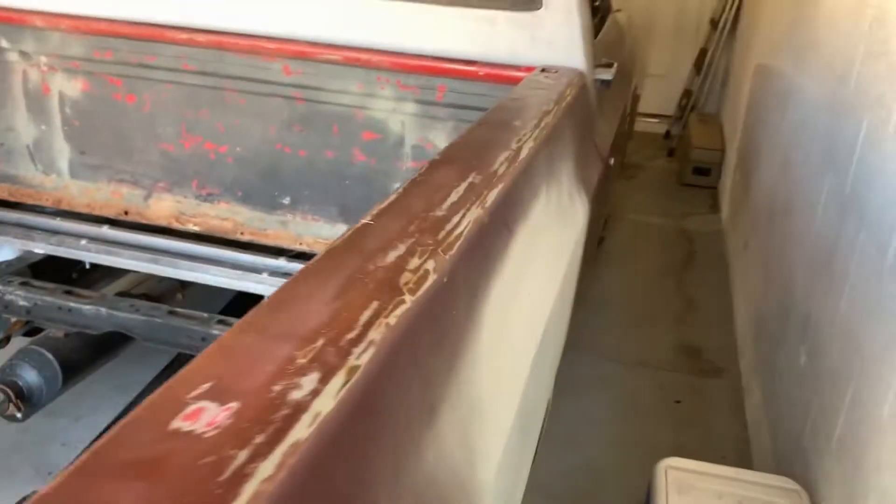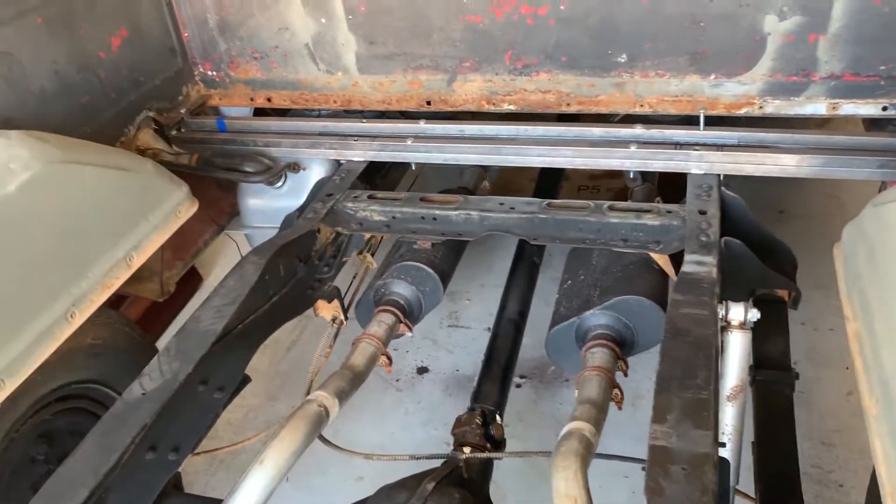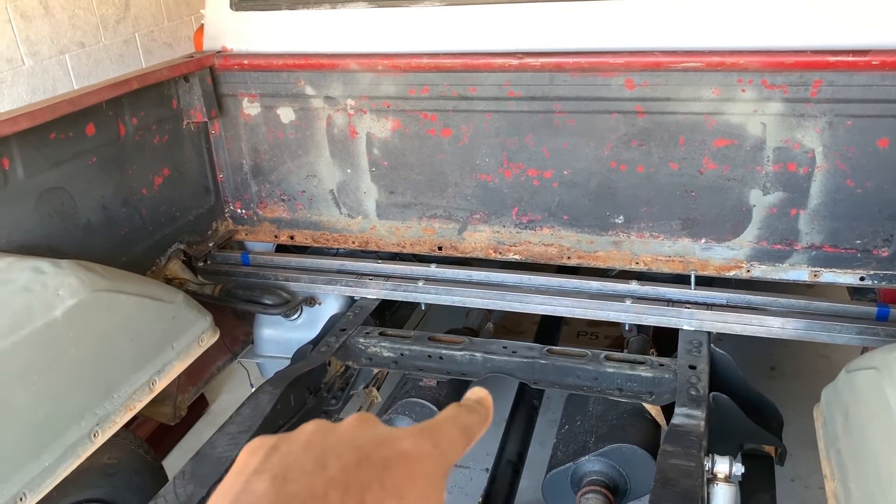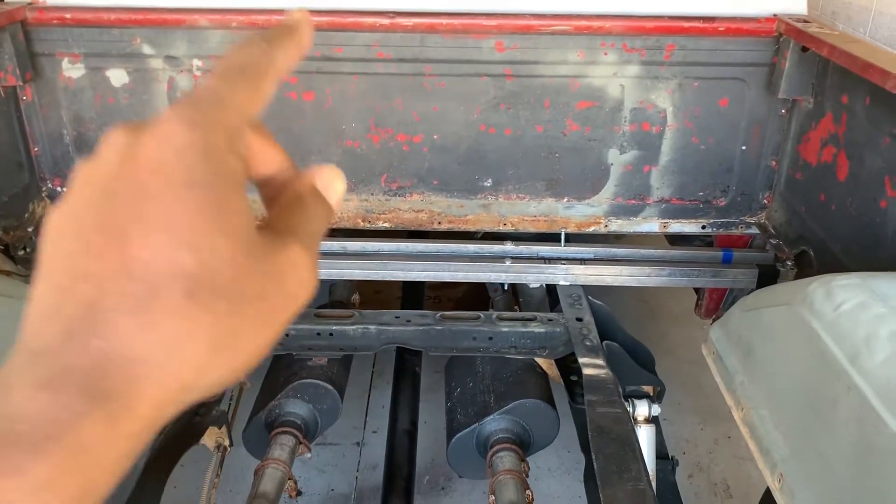This is helping me out a lot with the gapping from the cab and the bed — it's helping with the height and everything. What we're going to do today is try to get this stuff set up up front so it can match the back, because LMC and nobody else sells anything for the front. So we're going to have to fabricate or jerry-rig something up front so it can match the back in height and give us a good-looking bed. Then we'll throw some sheet metal on top, strip it down, paint it black — it ain't gotta be perfect. This ain't gonna be a show truck. We're just trying to get it looking good on a budget.